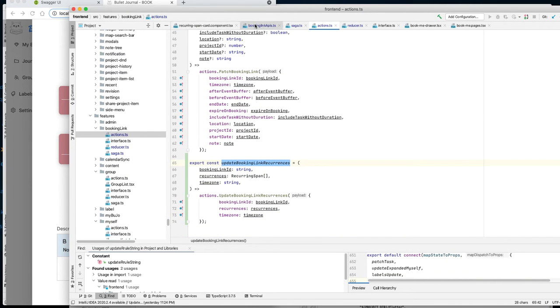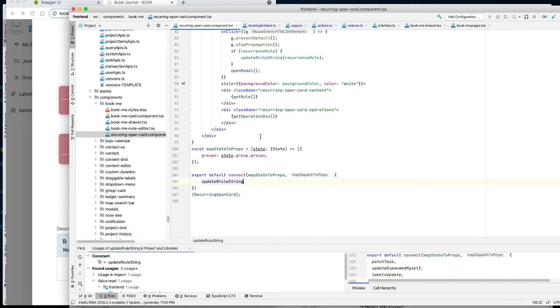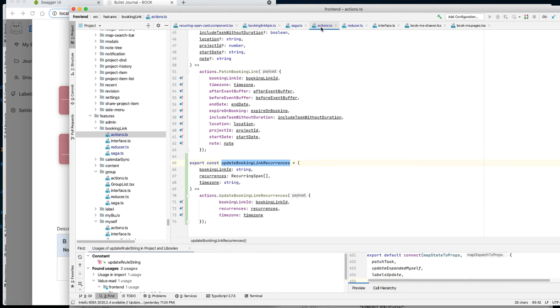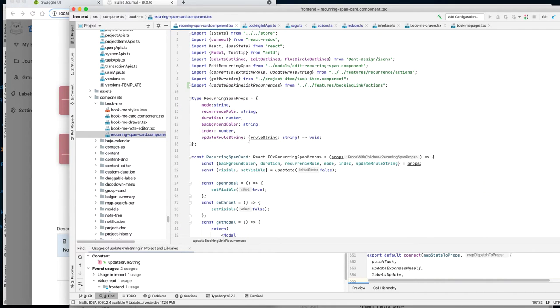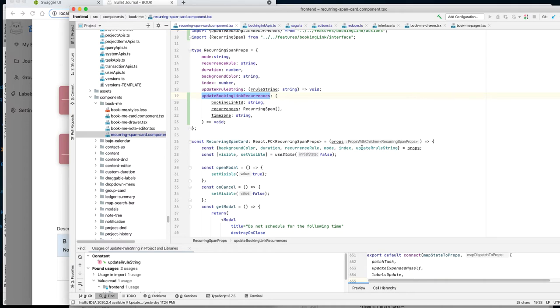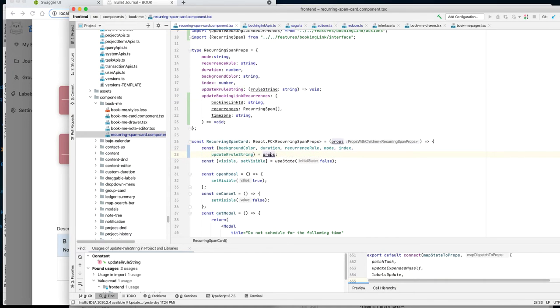This is the method. So this is the recurrent card. So we first need to add this here, and it will complain. We need to import it. So note you need to use the action, okay? And then the next thing is the parameter. You need to define this for the component, for the method. So let's change the comma, and this is for okay. Now we can use this function in our code in the component.